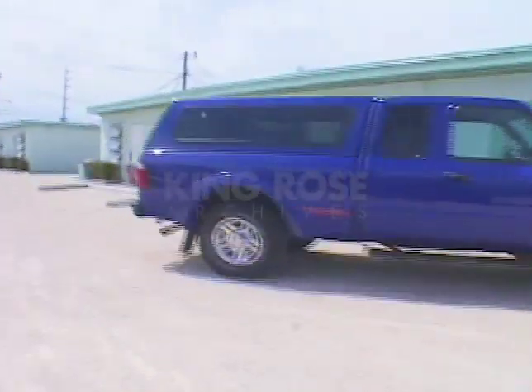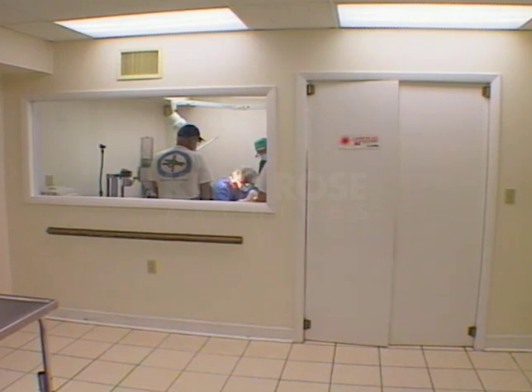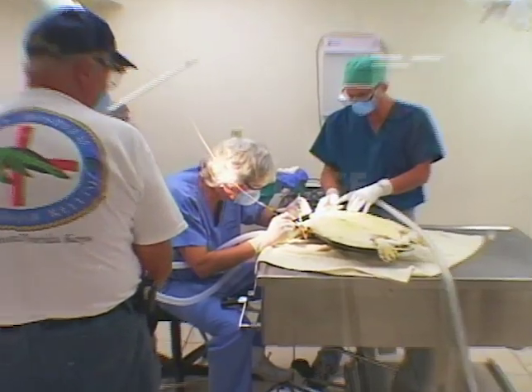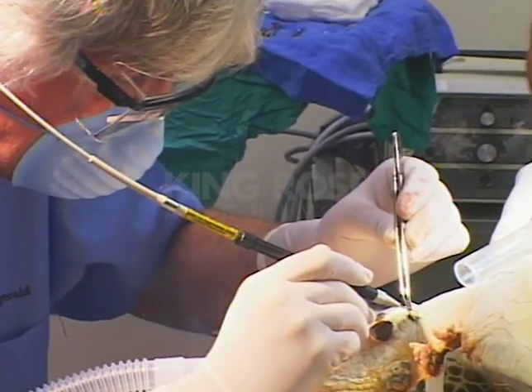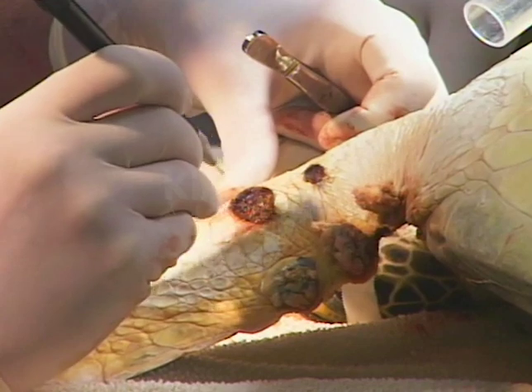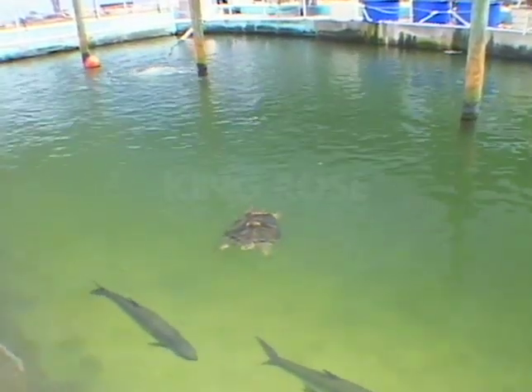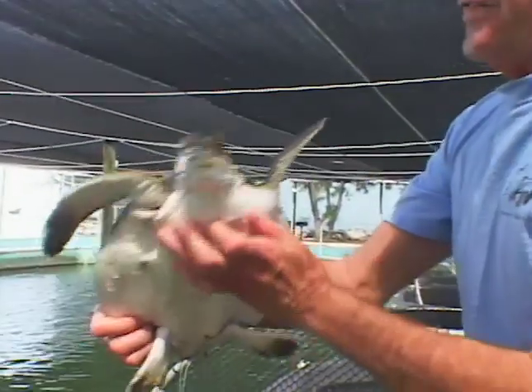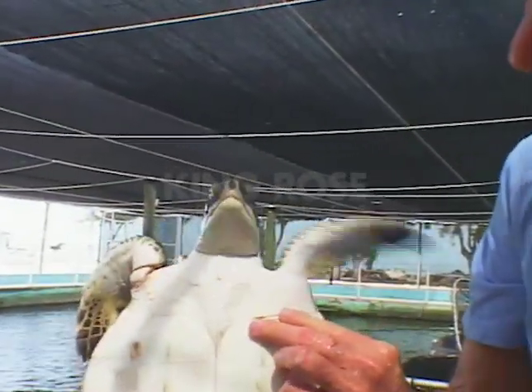For several years, Richie operated the hospital as a part-time volunteer out of his Hidden Harbor motel. Eventually he closed the motel and turned it into a full-time hospital. Richie's passion caught on, and today a band of surgeon volunteers operate on injured turtles. Pilots donate their time to fly in patients and community members keep things running. If they need an MRI, someone takes the turtle to Gainesville by plane, and their local hospital will do a CAT scan while they wait. They built a large saltwater pool as part of a rehab center, and the hospital is a popular stop for visitors.